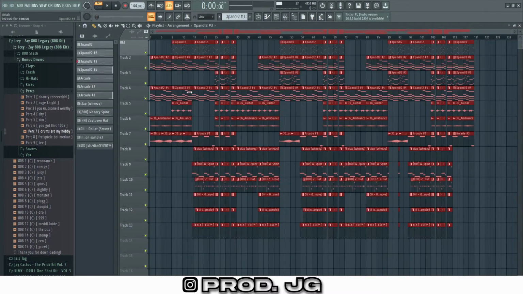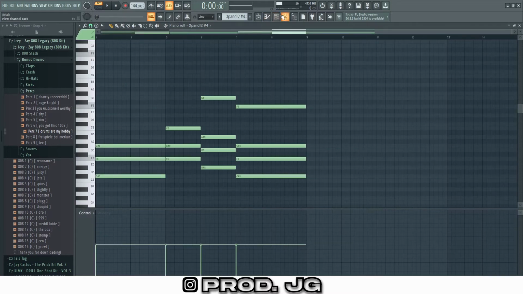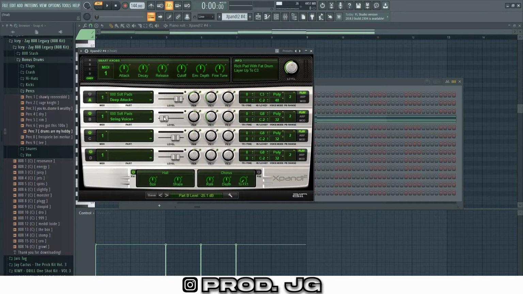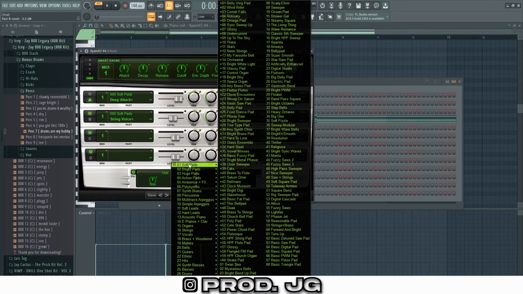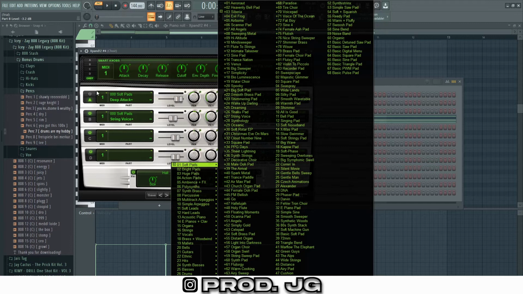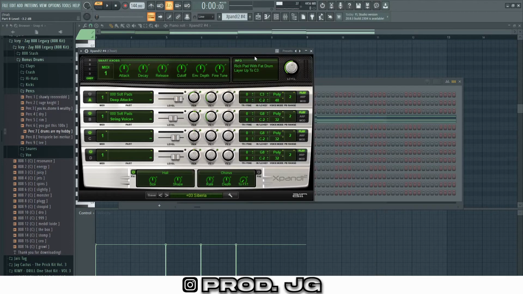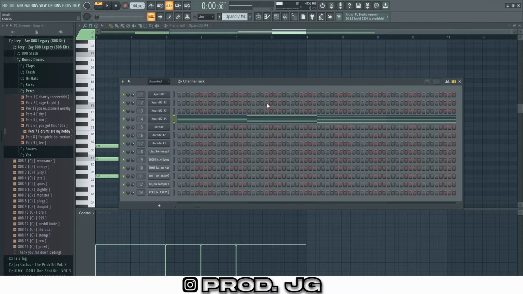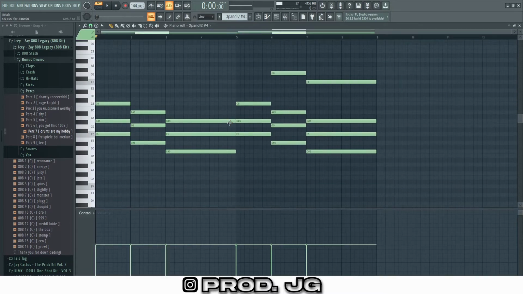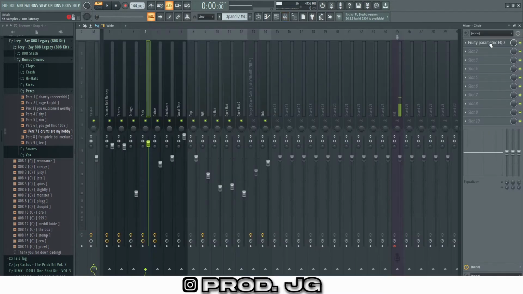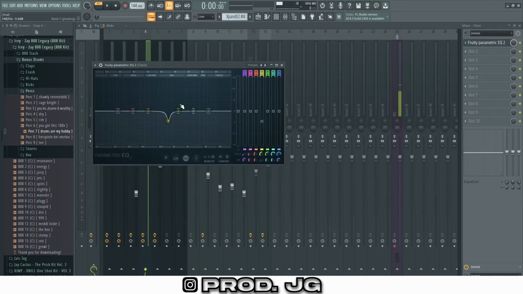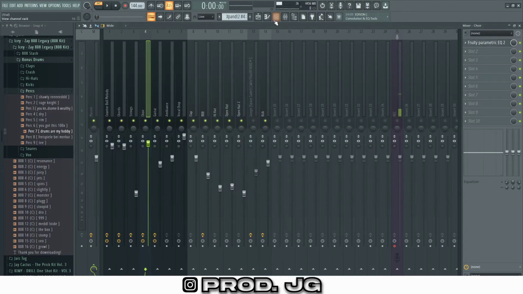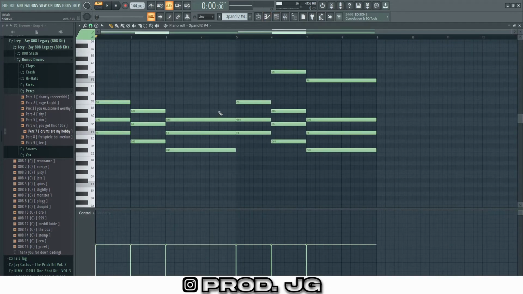Sorry about that. And the fourth thing I added was a choir, which was again from Expand. Oh, I did something by mistake. Just leave it there. It's actually from Soft Pads, and it's Siberia, but I just turned off the deep attack and just left the string voice on. And I basically just copied the chords, and did I add effects? Yeah, just EQ, but it was just a bit of harsh frequency, so I just took some of that out. And this is what the choir sounds like.